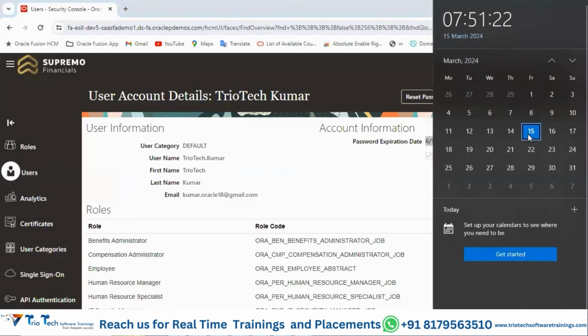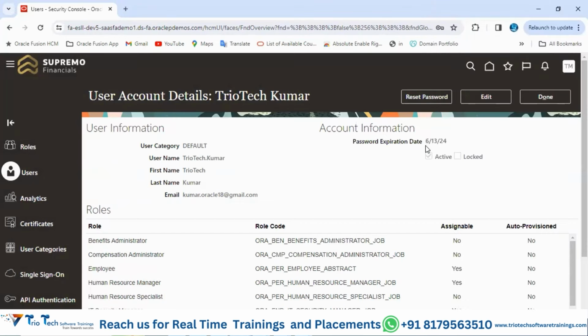Today is March 15th, April 15th, May 15th, June 13th. I mean, exactly some 90 days from today, the password expiration is triggered. Who told that every 90 days the user's password should expire? They have to reset it.